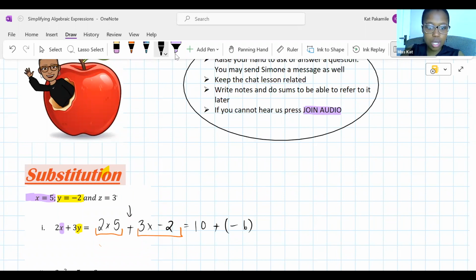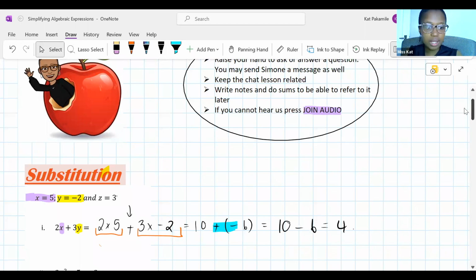Now we have to deal with that plus minus that's in between. What happens with a positive and a negative? We just spoke about it now. They give you a negative, thanks, Buga. So it's going to be 10 minus 6. And my final answer is 4. Beautiful. Not that bad, is it? I think that was really easy and brilliant.